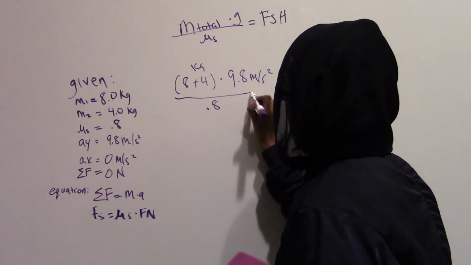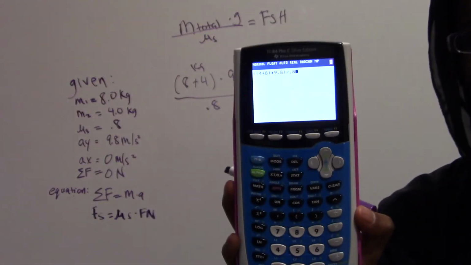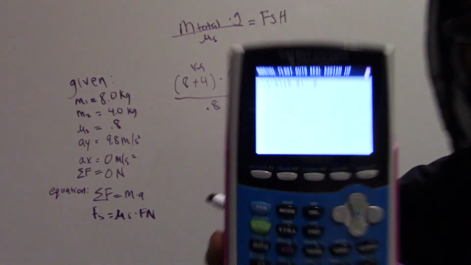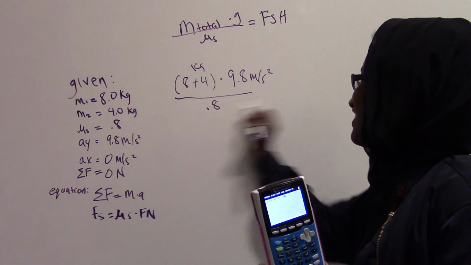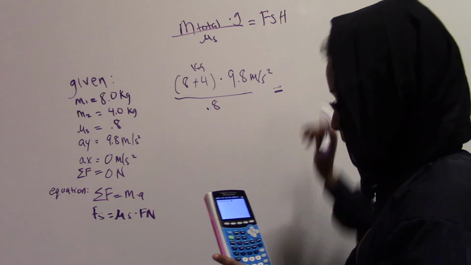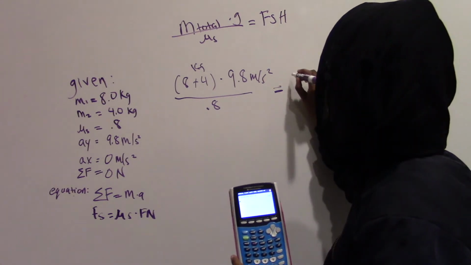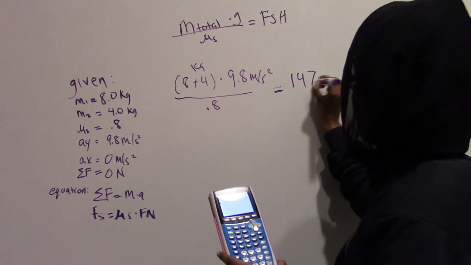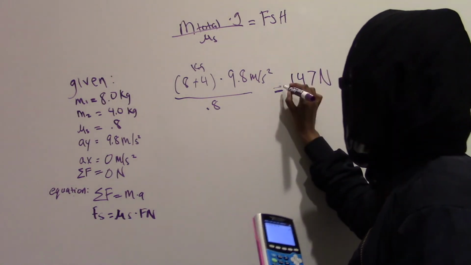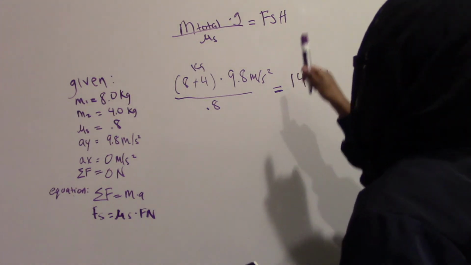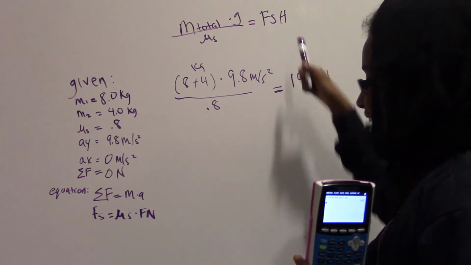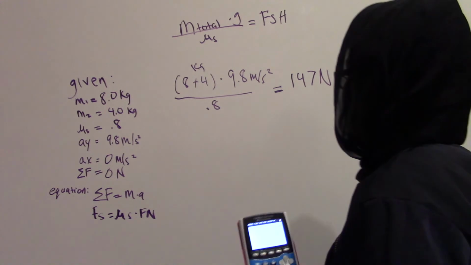Okay. So I already did that, put that in the calculator. I don't know if you can see. You can't just see now? Yeah, okay, cool. So now, right, we ended up, I'm gonna hit enter, with 147 Newtons. So our answer is in Newtons. And earlier, if you remember, we were looking for the force on the system by the hand in pounds. So we want to do that conversion.